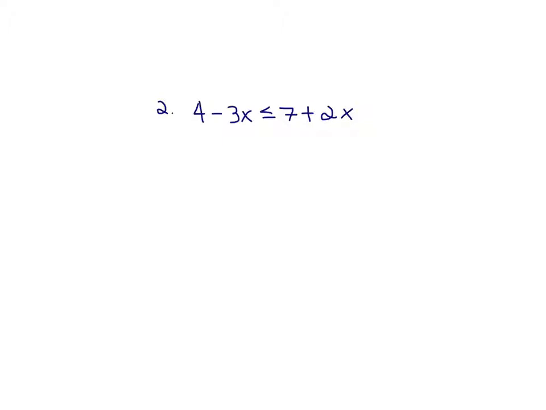Now, if you're afraid you're going to forget to flip the inequality when it's a negative, move the 3 over this way and make the x value positive. It doesn't matter which way you move them. I know a lot of people like moving letters left. You could have moved the 2 over. You could have subtracted it. Either way, we're going to get the same answer.